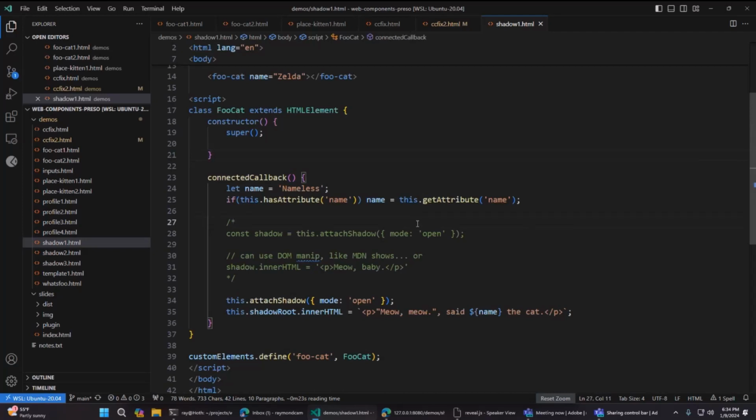You will see like 90% of the blog posts out there on web components use code like what I have commented out here, where they attach shadow and then take that result and save it to some variable and then use that variable and write to it. You don't need to do that, because as soon as you attach shadow, this class has a shadow root property that you can write to. So again, most blog posts you'll actually still see doing this. Mine did this until I realized that, and again switched over how I do this.